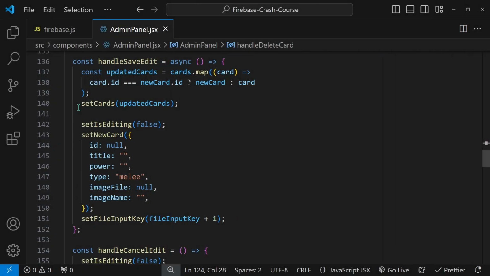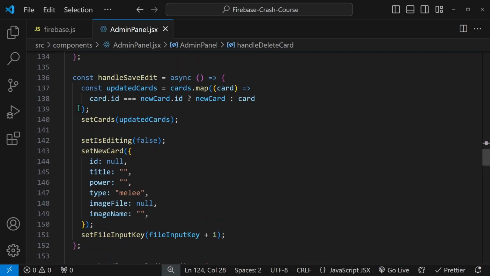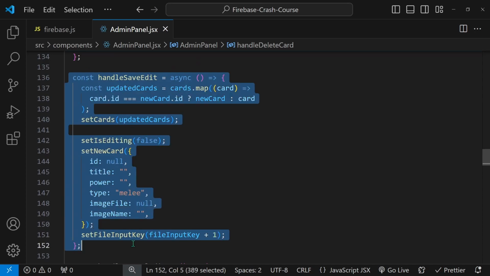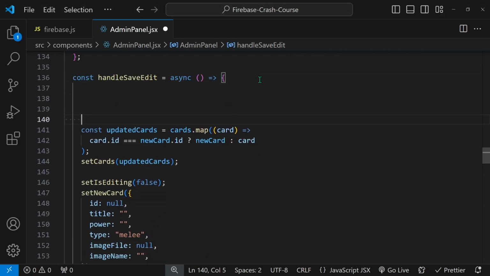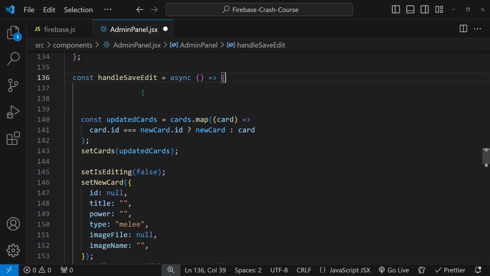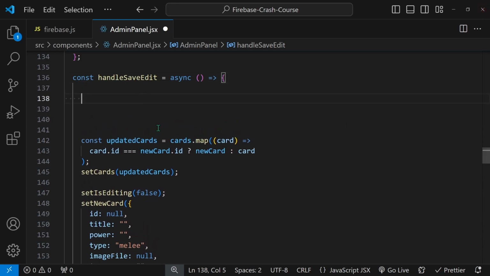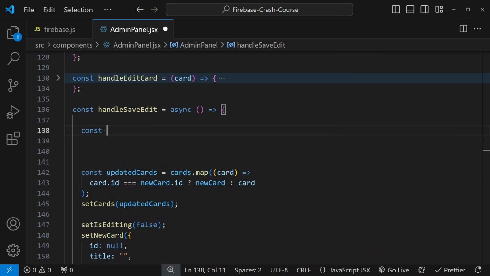Okay, let's start working on the edit functionality. For this, we'll be working only in the handle edit save function. We'll be leaving the local functionality like this for now. I mean, handling the local rendering. And instead what we'll be doing is creating a new constant variable called card data to upload, and it will be set to the new card. We instantiate this new card data to upload so that we can play around with this.